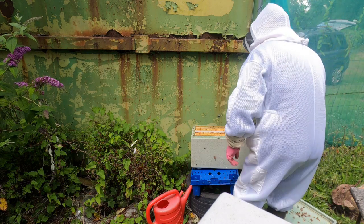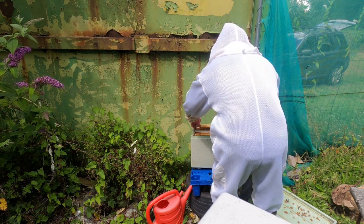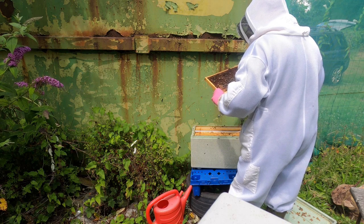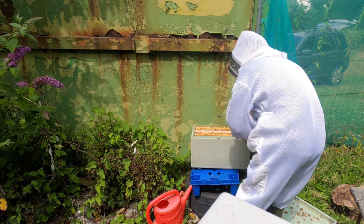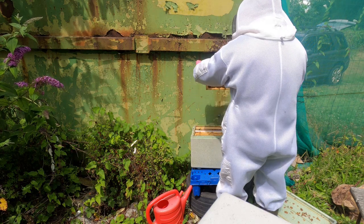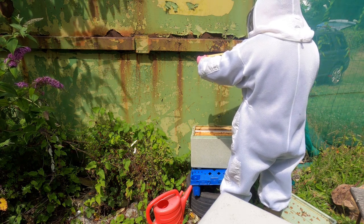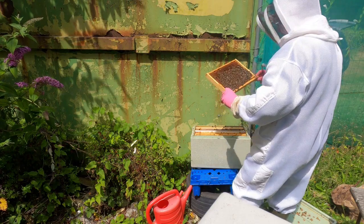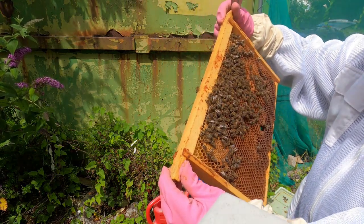Okay, so this side is queen right. Let's have a look at the other side. A lot going on with this side, to be honest. Just chewing the frame out on that one by the looks of it. No, this one is queen right as well. Okay, so both splits, both queens have come back. That's a bonus.